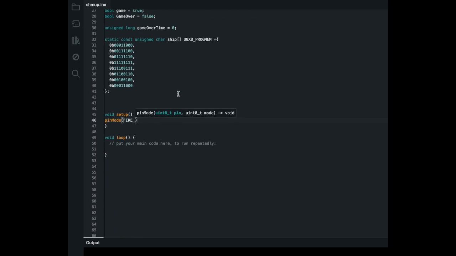Yep. We're going to use the internal pull-up resistor, just to see if we can cancel some noise if there's any. And then we're just going to call our U8G2 library and tell it to begin. And that's it. That's all there is to the actual setup.